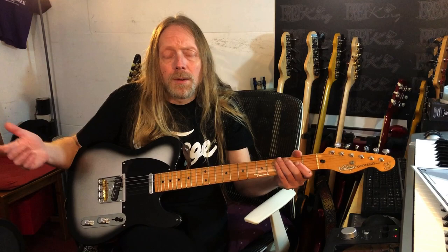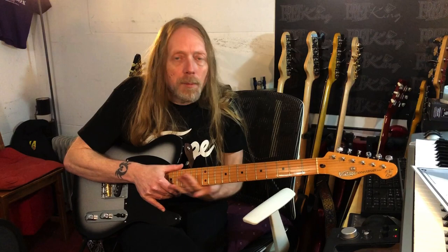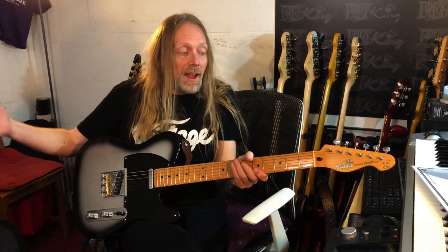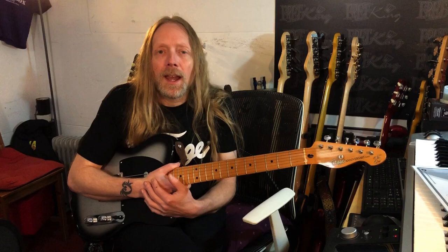But the truth is, I got this out of the box, and the first thing that struck me was not the slightest hint of a sharp fret. And the frets themselves could not be any more gleaming and shiny. The neck, perfectly straight. The action, exactly how I would set it up. Very even, just really nice. I just didn't have to touch it. I just played it straight away, which, at this price point, if you can do that, that's stunning, isn't it? Why would you spend any more on a guitar?